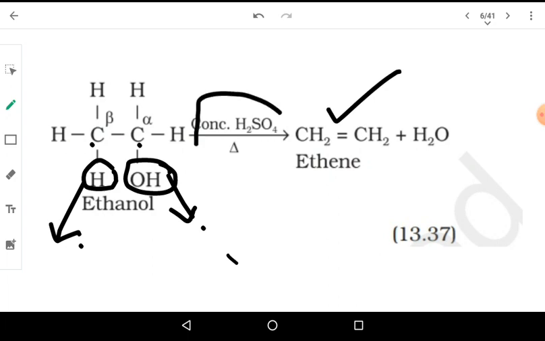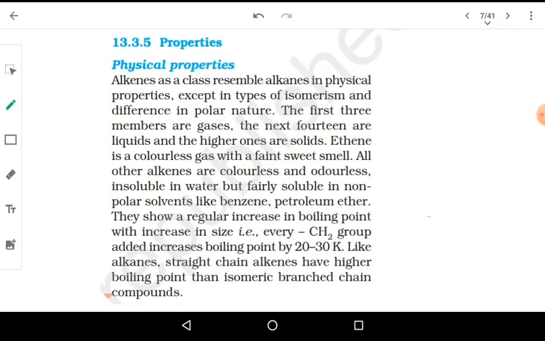And what is the reagent that is commonly used? We are using concentrated H2SO4. It is a strong acid. With this, we complete the preparation. We have already studied the preparation of how we can prepare alkenes from carboxylic acid. So comment below which is the carboxylic acid which is used for the preparation of ethene.